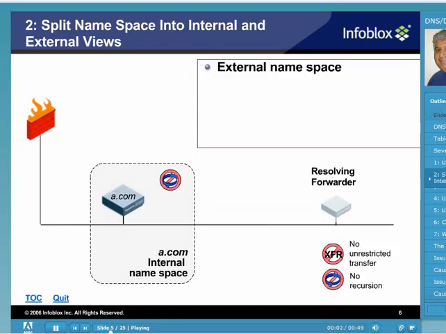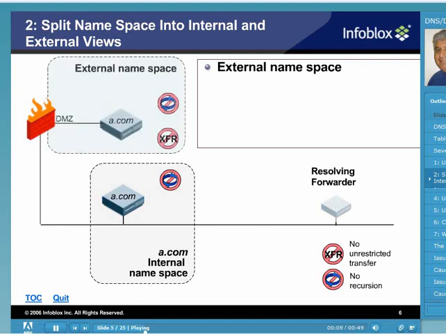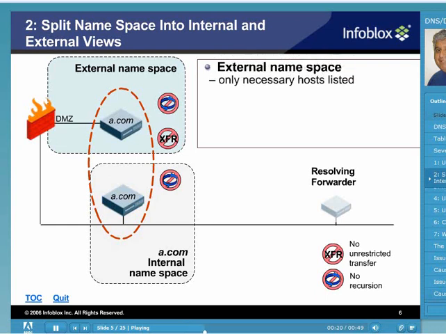Organizations normally have their full primary namespace available from inside the firewall so that all corporate clients have access to all corporate resources. This is not normally the view that an organization wants to present to the outside world. Thus, a second name server is set up outside the firewall to provide those services under the same name that are appropriate for external consumption.